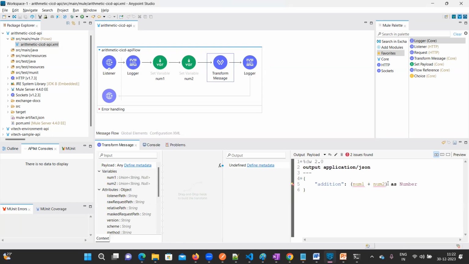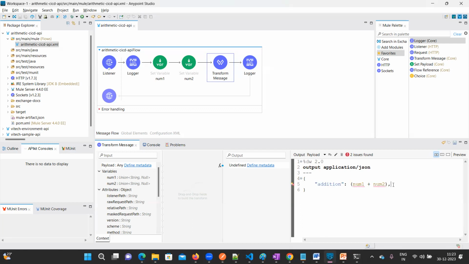Okay, let it be. Or else I have to create everything as a number: number 1 as number, number 2 as number. Still it is giving this error, unable to resolve reference. Sometimes it will show this error. Even if you don't pass it as a number, it will sometimes work. Let me test it. First, we will try number 1 and number 2 inside the brackets. So this is for addition. Let me copy paste.